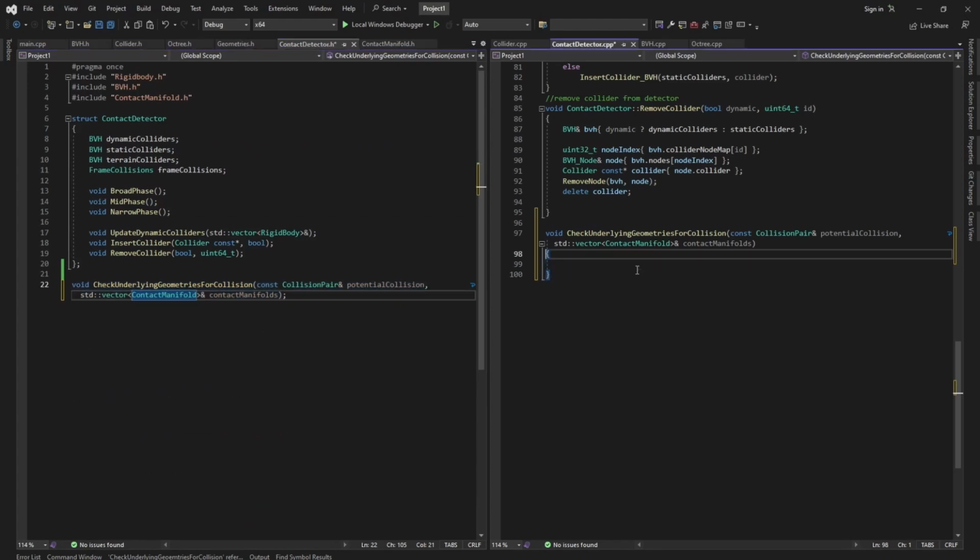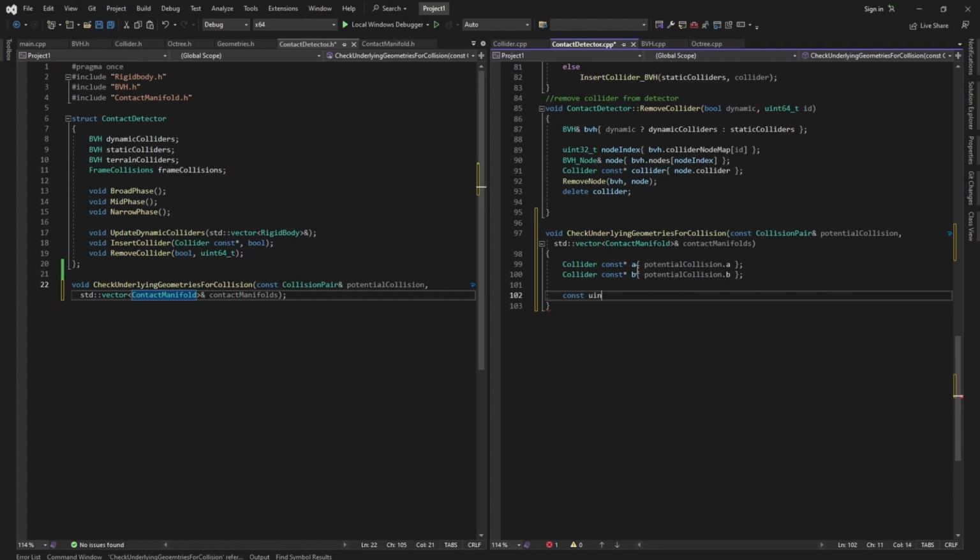And we will use that because this function is broken up into 2 parts. The first part will be creating a collision code, and then the second part will be using that collision code to call the corresponding overlap function.